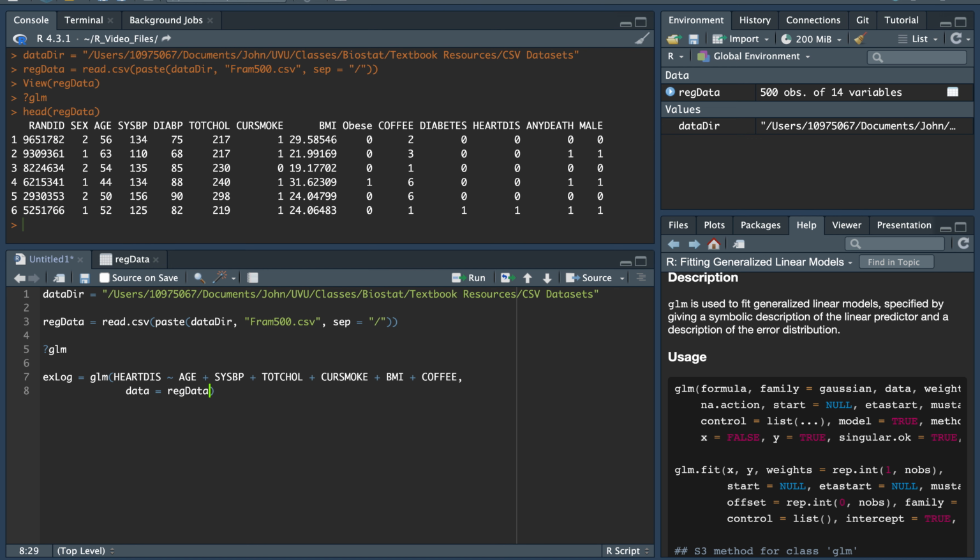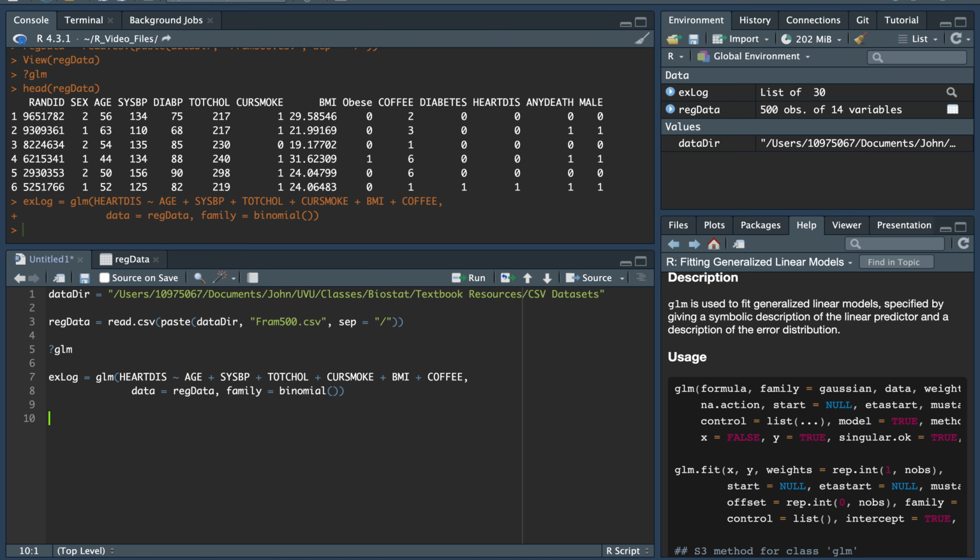Now, as with other regression items using formula, I need to specify the data set that this is coming from. There's one big additional item that we need for logistic regression. You can see this second argument here says family equals gaussian. That is not the approach that we need for logistic regression. We actually need to change this. For logistic regression, we are modeling a binary, or we can think a binomial output. You can do binomial with parentheses or binomial without parentheses. This model will fit the same way. And these are the items that we need for what we're going to look at. Yes, there are some other options you can do, but we're not going to focus on those right now.